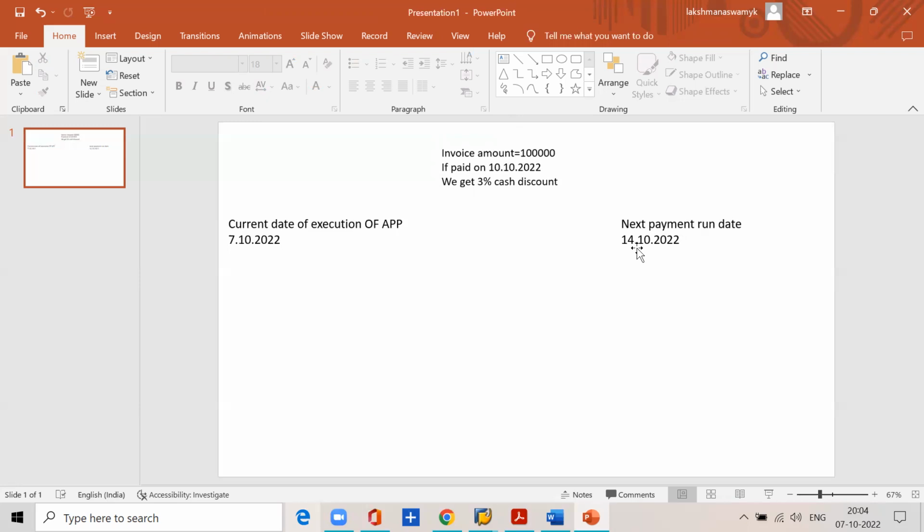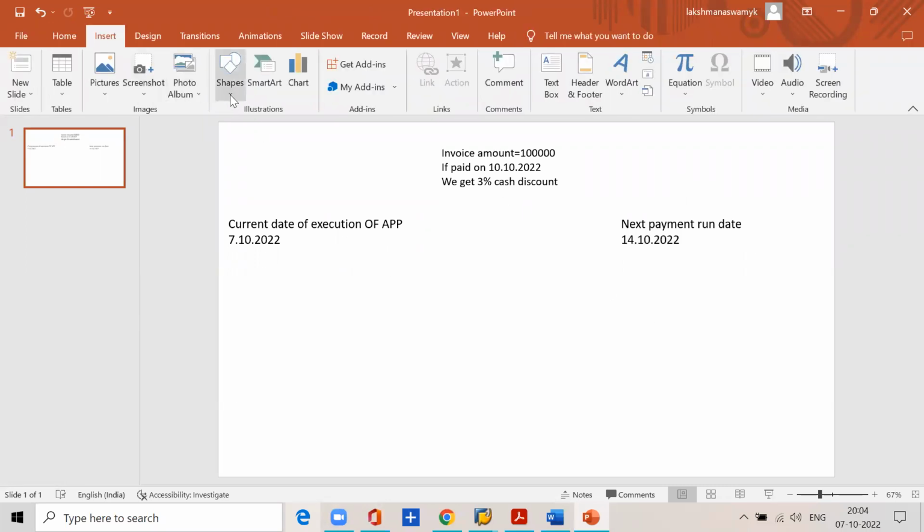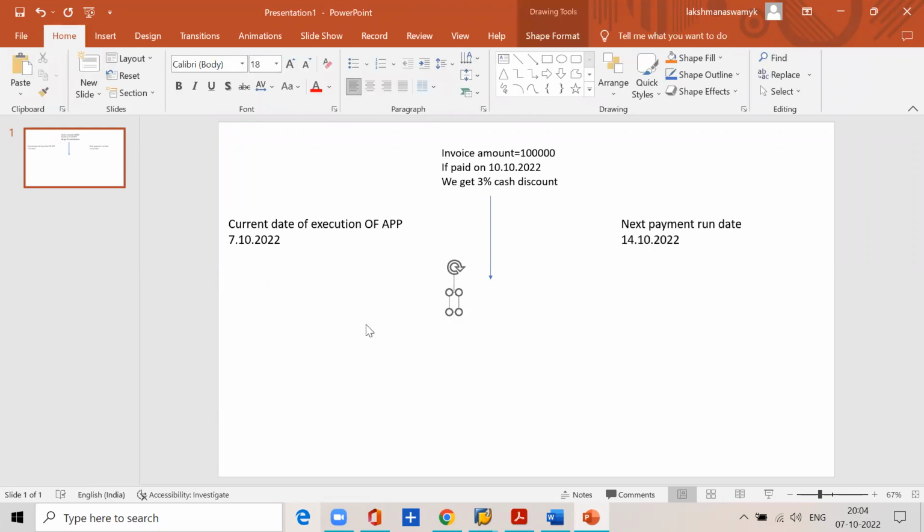In that case, what happens is, if you enter 14/10/2022 in the next payment column, then the system will print the check for this invoice also, after reducing 3% cash discount with the current date.